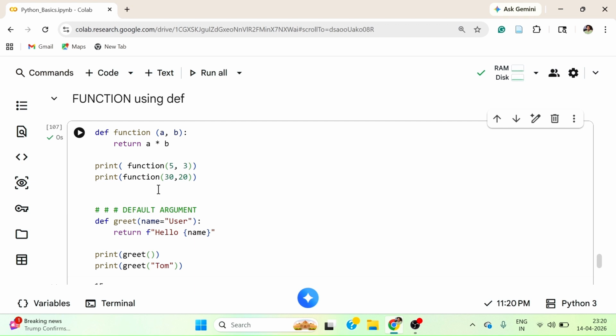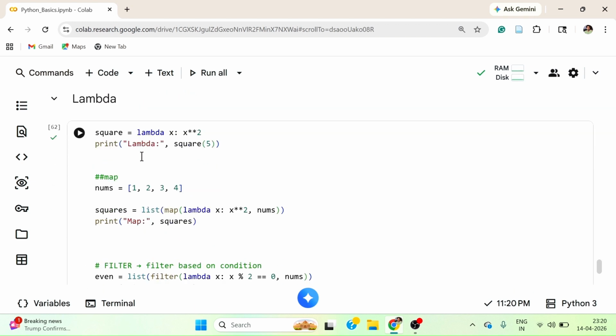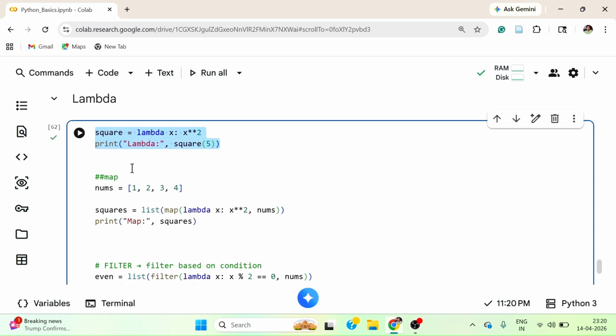Now there is another function that's known as lambda. Lambda function is widely known as an anonymous function, because it takes one line of code to define it and it is very easy to use also. So this is how a lambda function can be defined. You put lambda, now x is your parameter and this is the expression of your parameter. So we are doing the square of x, and the squared variable contains our lambda function, right?